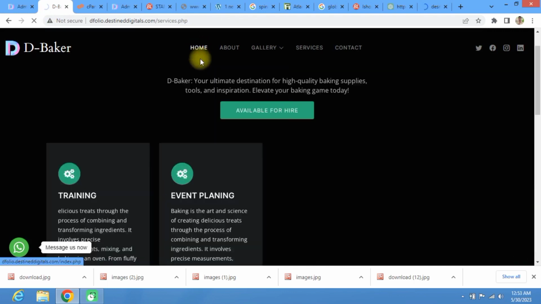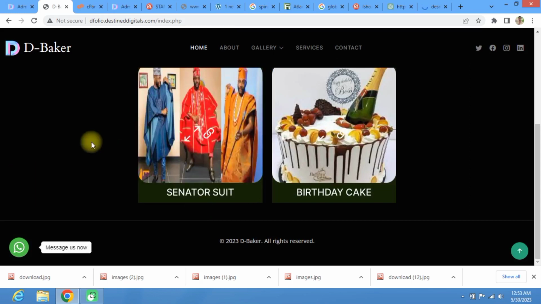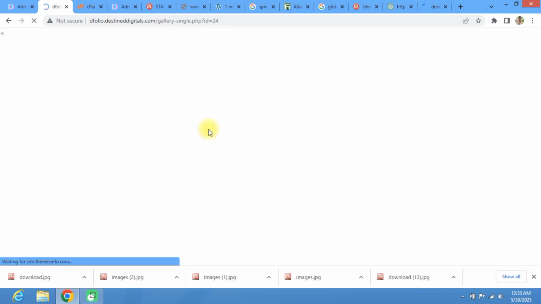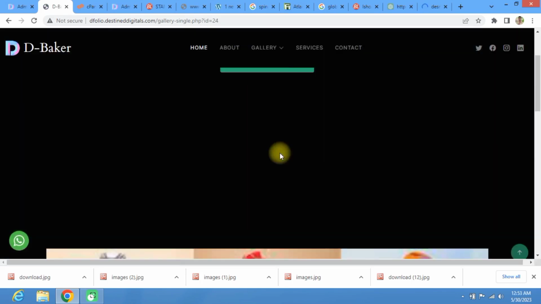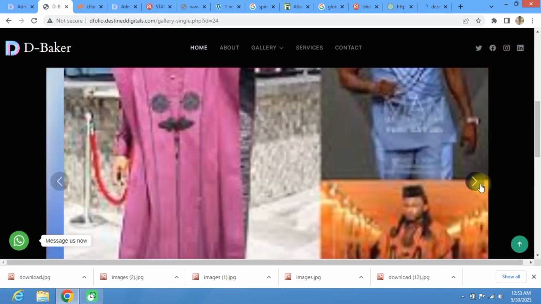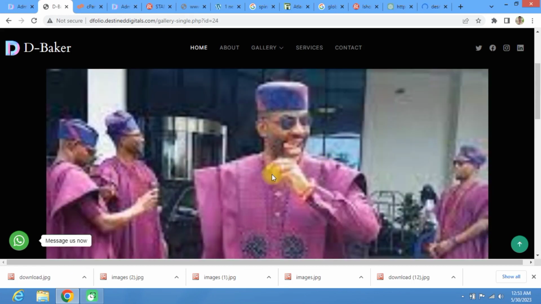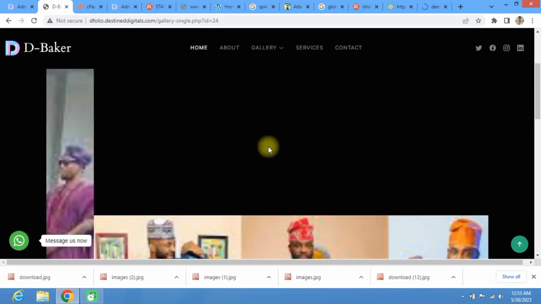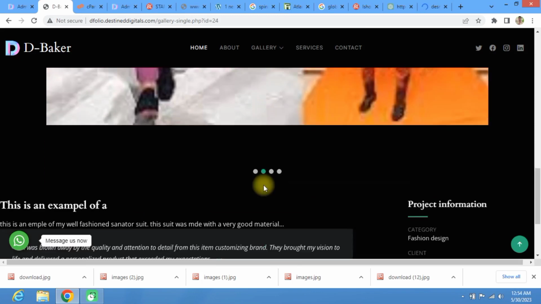So we go over here, and right here we have the senator suit portfolio. Then we can click here right now and see the information of the senator suit. So these are the information. This was the first one, which is the main design. Then these are the galleries we added. Now when you're uploading your pictures, ensure to use a picture that the quality is okay. I downloaded these ones from Google, so the qualities of the pictures are not okay. That's why they are appearing so blurry. So ensure to use a picture that the quality is okay.